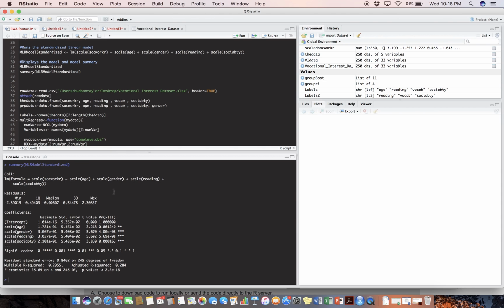So we've basically run our regression to test our overall model. Now we know that the predictors are significant, but we don't know which predictors are significant. And so RWA analysis, relative weights analysis rather, helps us to better partition variance so that we know which predictors are more predictive of the outcome than some of the others. So for example, age might not be as predictive as reading or vocab comprehension might be.